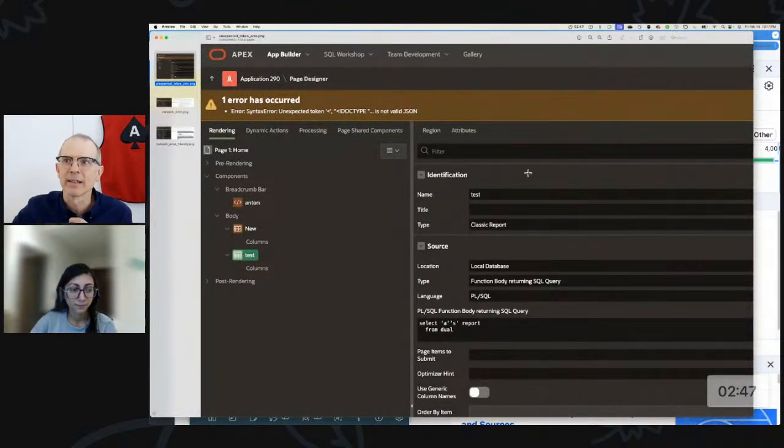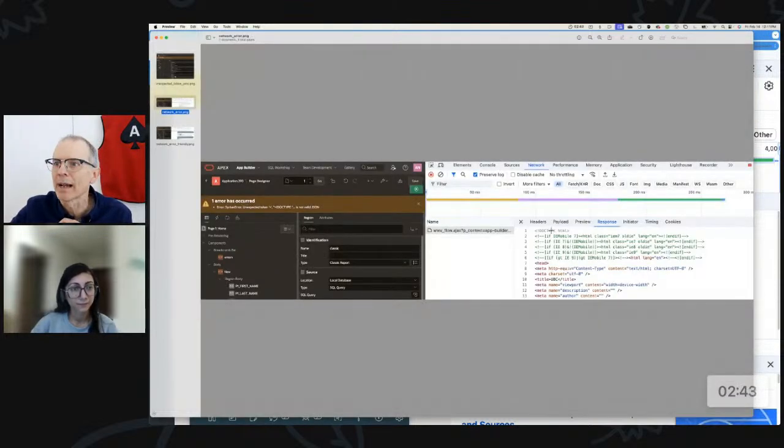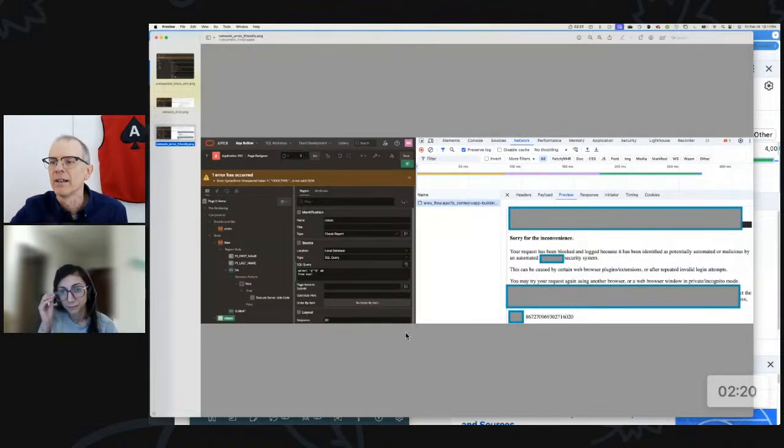Apex didn't give me this response. What I did was exactly what we just said. I looked at the network inspector, and I looked at this response, and this response was a whole bunch of HTML. I don't know where this HTML was coming from, but I was pretty sure it wasn't coming from Apex. But the Chrome tools give me this little preview. So when I click on preview, I saw this right here. This is what I was getting back.